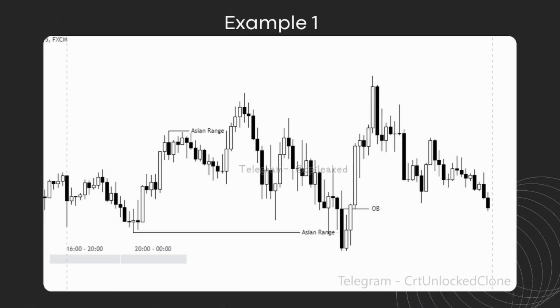Here we've got an example from last week. Now right here you can see the CBDR range time and the Asian session range timing, right? You can see that this price action was formed during this particular key time. So what we're going to do is take the highest high and the lowest low formed during this time, and that would be our Asian session time range, right? And specifically our time range.